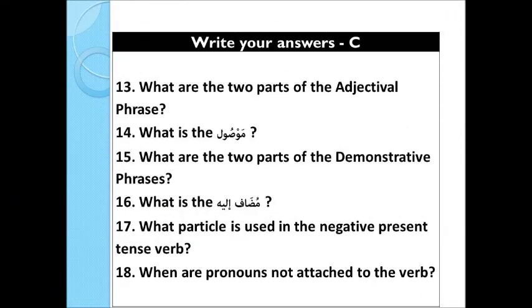Part C. 13. What are the 2 parts of the adjectival phrase? 14. What is the mawsool? 15. What are the 2 parts of the demonstrative phrases? 16. What is the mudaf ilayh? 17. What particle is used in the negative present tense verb? 18. When are pronouns not attached to the verb?